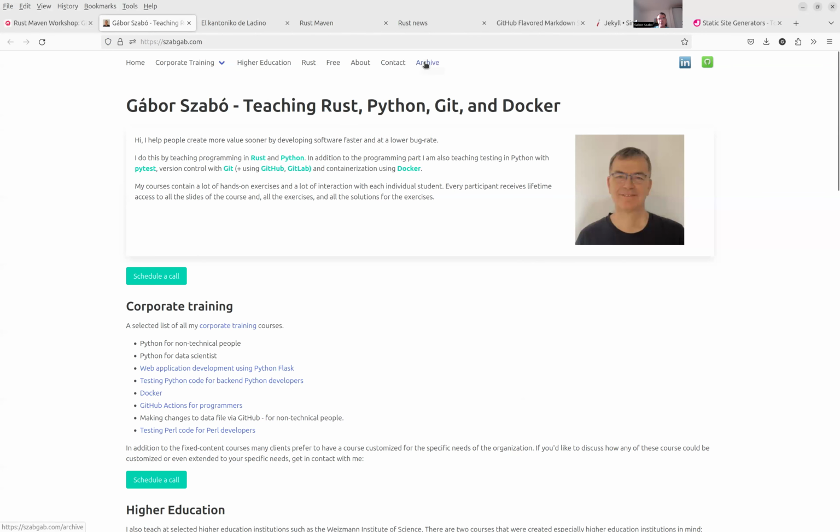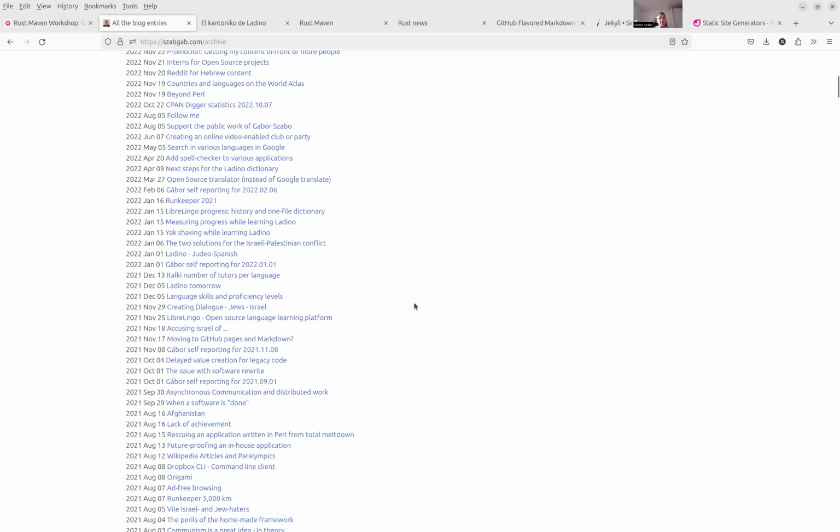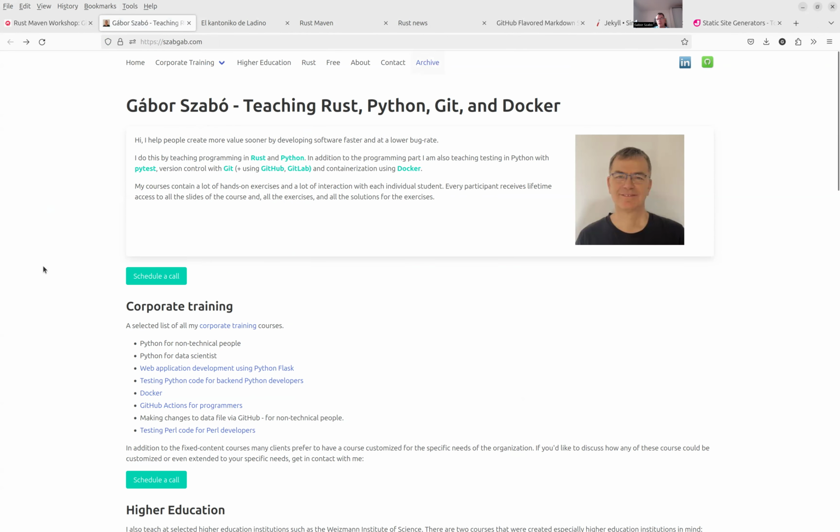There's an archive here, so there are quite a few pages and various other things. They are generated on GitHub pages, by GitHub, on the servers of GitHub, and then they are just there on the website. Every time I make a change in my Git repository and push it out, the site is regenerated. All the pages are regenerated. It takes about 1.5 minutes or so.